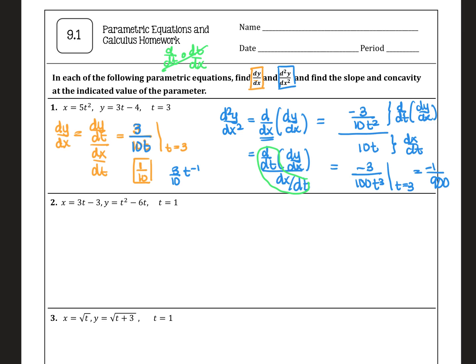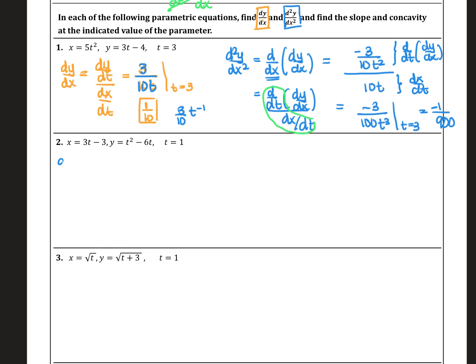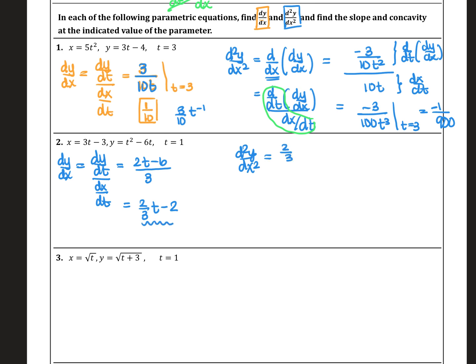All right, same thing with the next one. So we want to find dy/dx, which of course is going to be dy/dt over dx/dt. I know you dislike writing this, but on the AP test, they need to see it. So there's a derivative of dy/dt, the derivative of dx/dt, which we can simplify a little bit. Remember, you always want to try to simplify that first derivative before you take the second derivative. Now remember, the second derivative is going to be the derivative of the first derivative with respect to t. So that's 2/3. And then again, divided by dx/dt, which was 3. So our second derivative is 2/9.